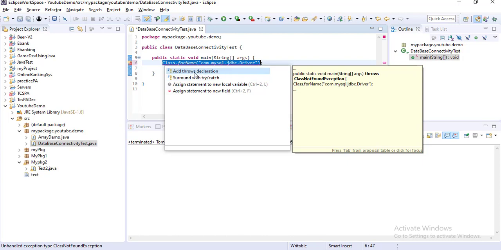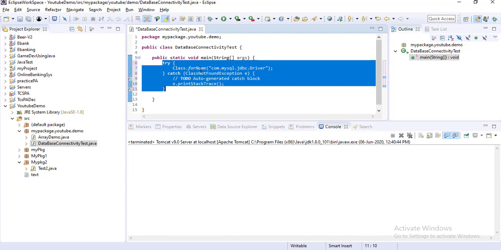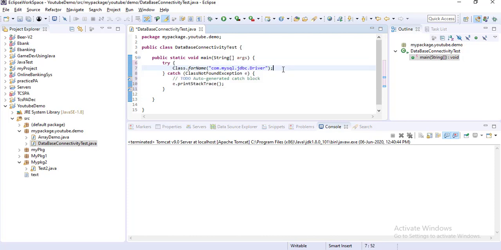Okay, so this you have to surround with try catch. So all the code here I am surrounding with try catch. What try catch means, I will describe later. In short, if here you got any error, that means if the driver is not found, then it will throw some exception.